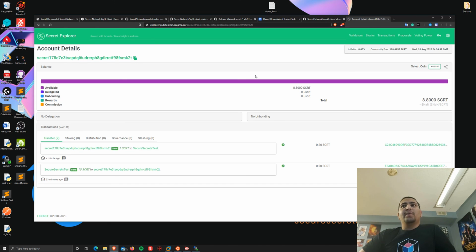Another thing to note is that I did use the test network, which required SGX. So I had the node already set up on my external computer with SGX hardware. But if you're doing this on a Cosmos SDK network, you don't necessarily need that. You just need to install your node and get your node up and running.